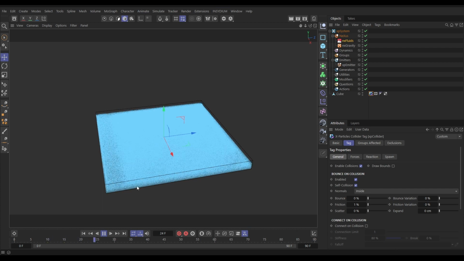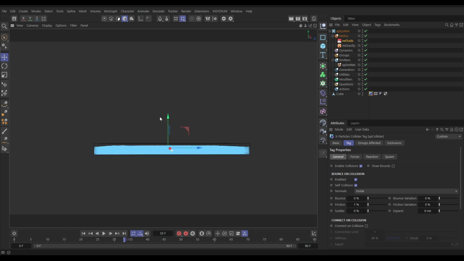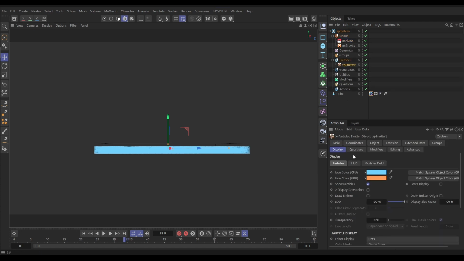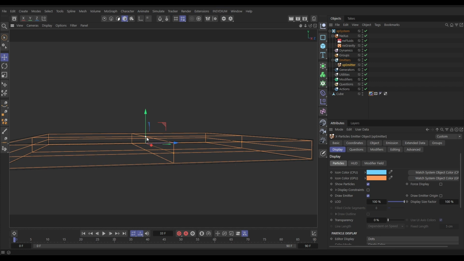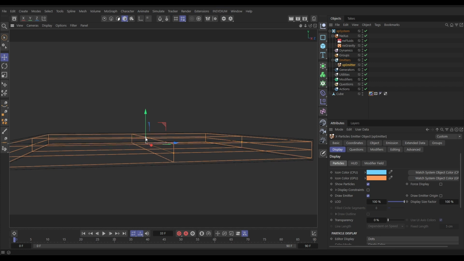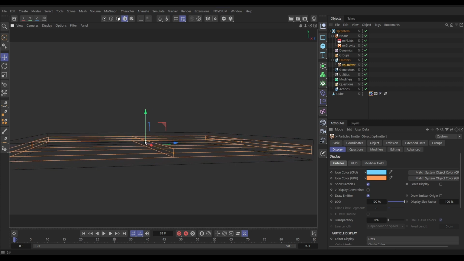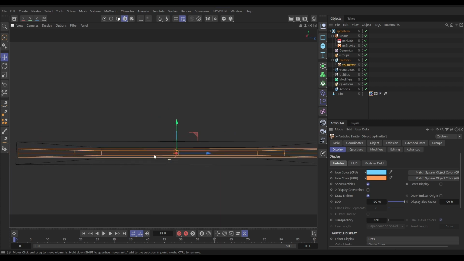Way better. Now, I don't think we actually need quite as many particles as this. So we only really need a thin surface of particles. So let's go back to our emitter. Let's go back to our display. We'll draw the emitter again. Let's go back to the first frame. And what we could do is, look, we don't need it to be as tall as this. And this will automatically reduce the amount of particles it's generating. So let's make it like half the size. So loads fewer particles being emitted now.